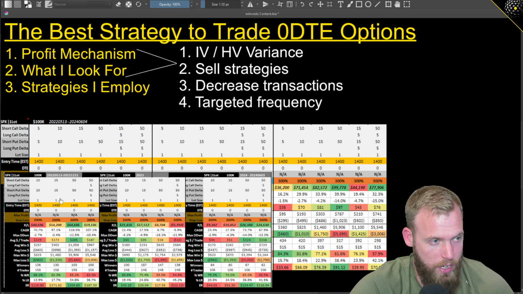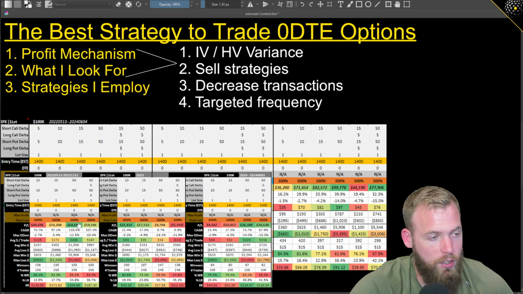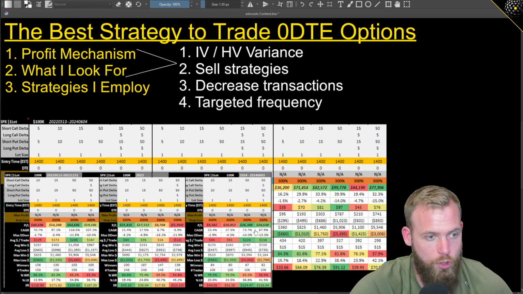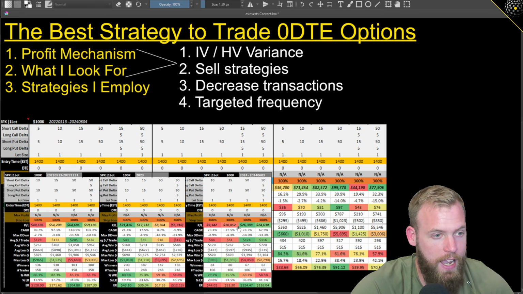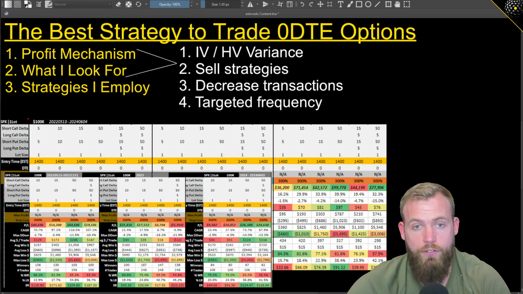So this is a partial year. This is 2022, the second half of the year. This is all 2023, and then this is 2024. Notice what at least I see is if I look at the performance of the straddles, it essentially flip-flops tremendously. So we have it being top performer to being second to worst and the worst with the wing, and then back towards the top so far this year. And if I look at the solid performers across the board, it's the 15 and the 10 delta short strangles. So you have to figure out what's right for you.